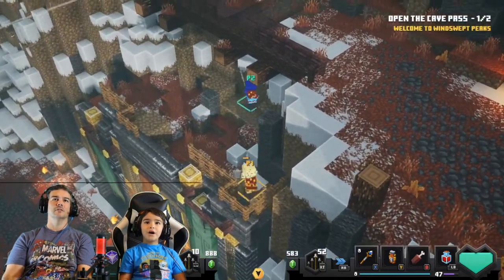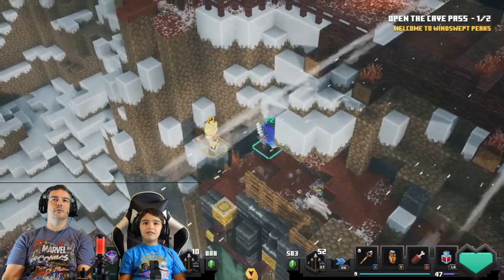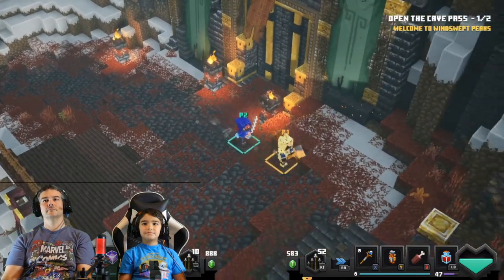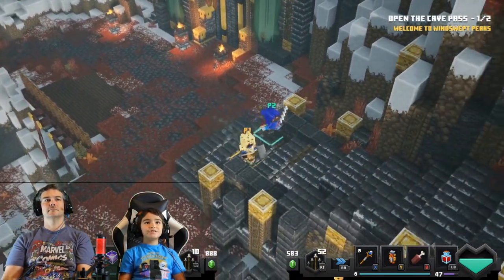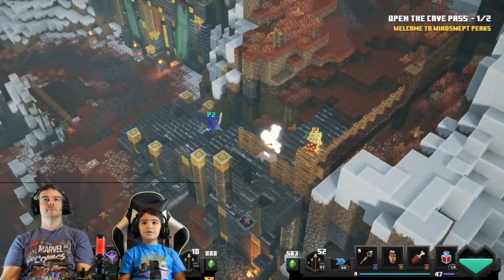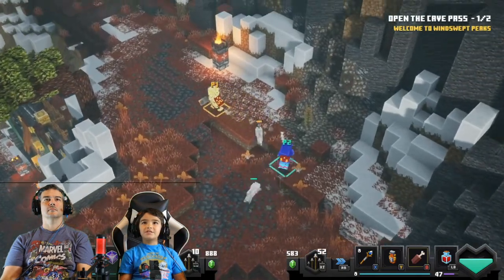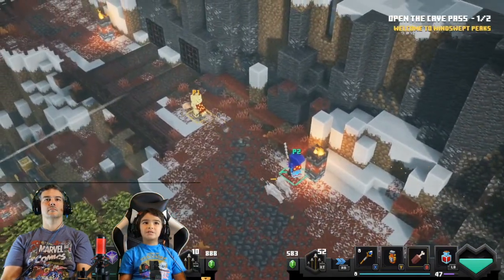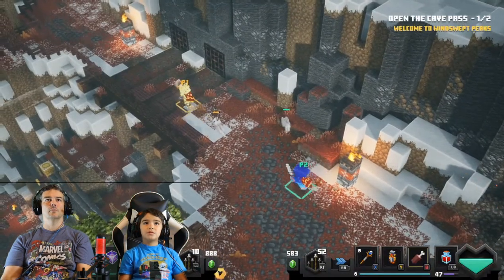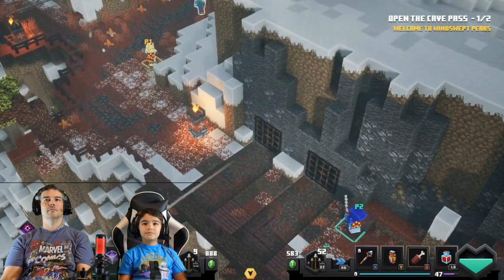Oh, this is. Oh, yeah. Oh, wow, we're on this little area that you can only get to by being pushed by the wind. Okay. Wait, is this the area where we were supposed to go when we had to get the cave pass? There's a little corner right there. Oh, Doggo fell. No.